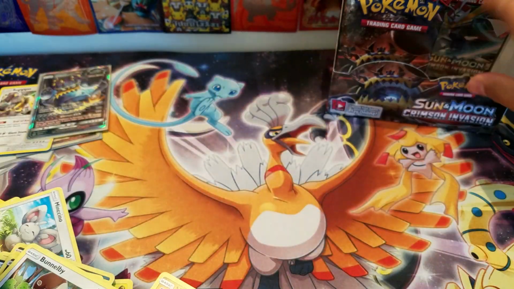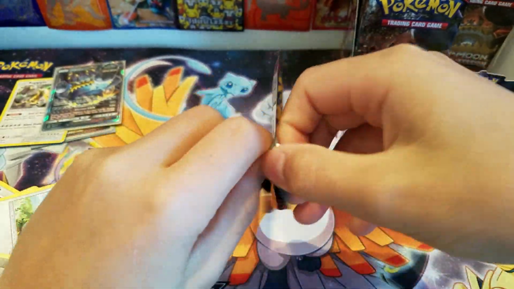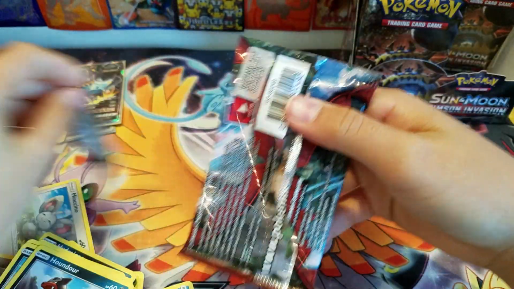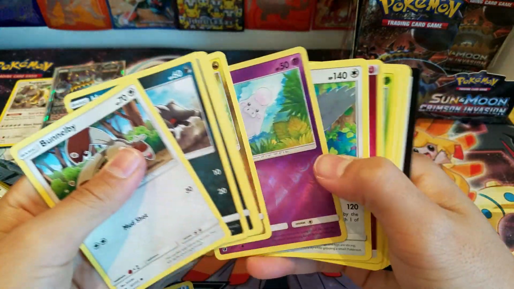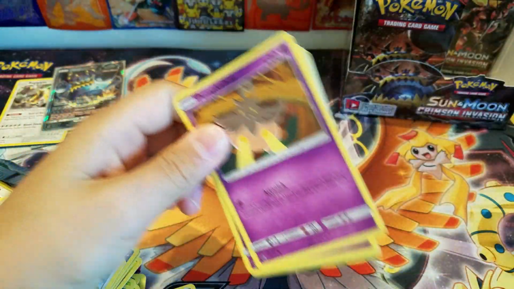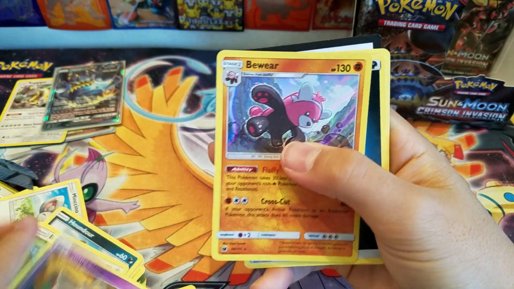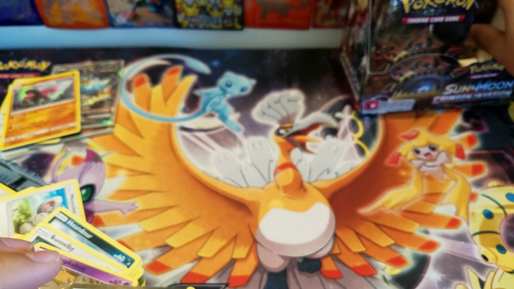Bam. So, we're almost halfway. And, you know, we did pretty good. We got a hyper rare. If we pull a secret rare, nah, man. I might fart, man. Ooh, beware holo. Nice, nice, nice. Pretty good, pretty cool.